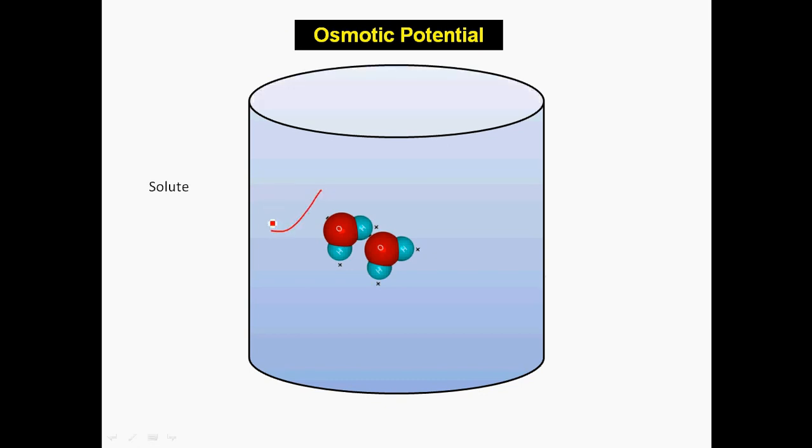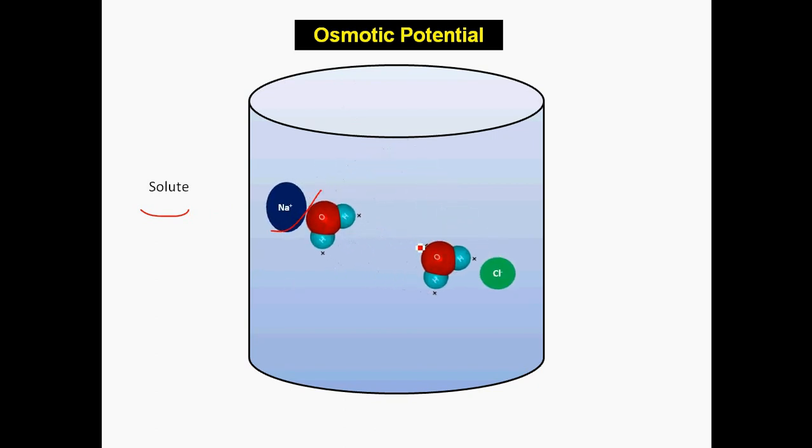In continuation, I will explain the osmotic potential. Suppose this is pure water, which has the maximum water potential, and this is the solute. When solute dissolves in pure water, the water potential of the pure water is lowered. How does it happen? The solute detaches the water molecules, and the dipolar water molecules bind the positive ion and the negative ion, and the chlorine binds to the hydrogen. Because of this, there is a larger gap between the water molecules, and so the water potential is lowered.